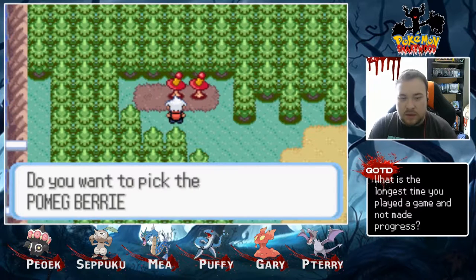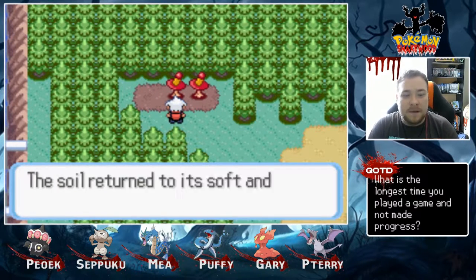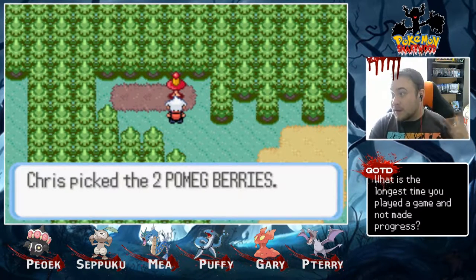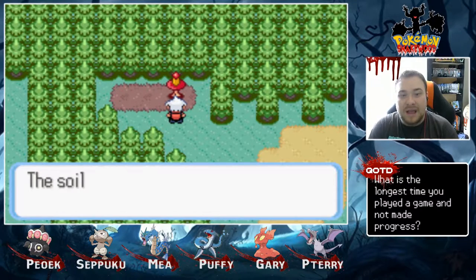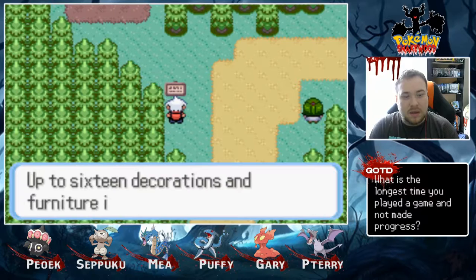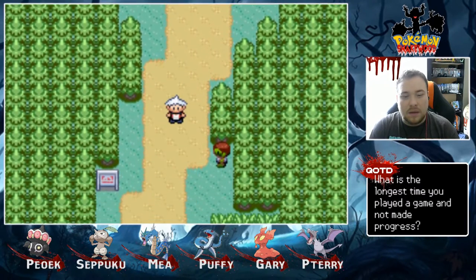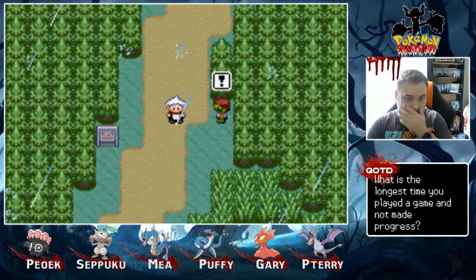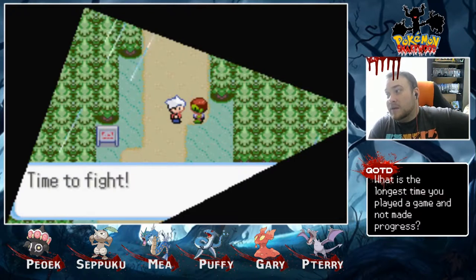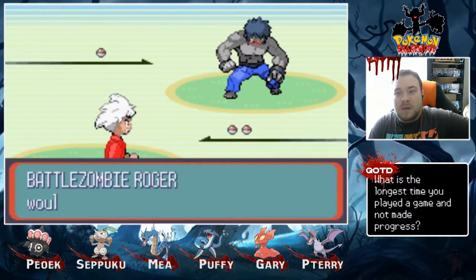Alright, I'm gonna find this Weather Institute and see if I can find that Leaf Stone, because if we can evolve Nuzleaf, I mean, Nuzleaf's level 40. It's high time that Nuzleaf gets an evolution. Okay. I thought this might have said something else, but no, it doesn't. No, there's another. I'm guessing another battle zombie.